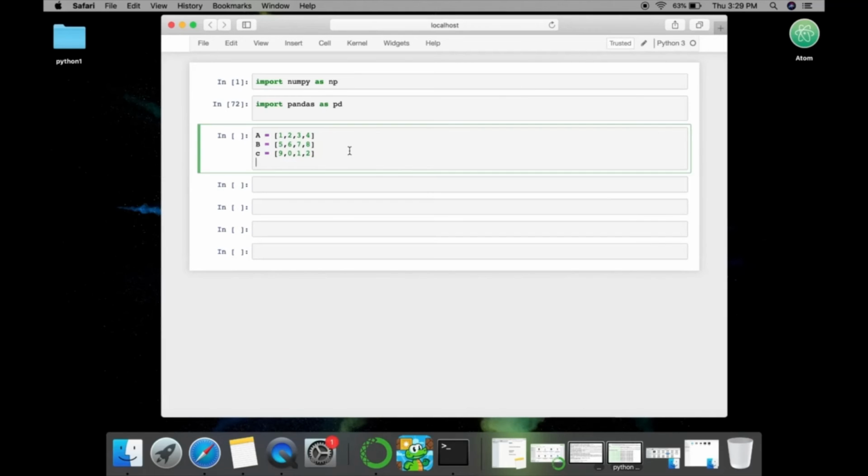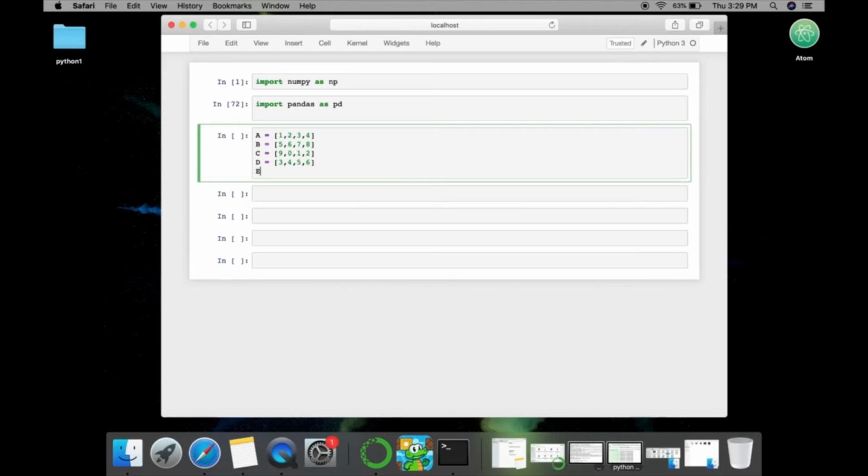Then D, this one B, let me capitalize this one and this one also. Then we have D, that will be equal to 3, 4, 5 and 6. Then we have E, this one equal to 7, 8, 9 and again 0.